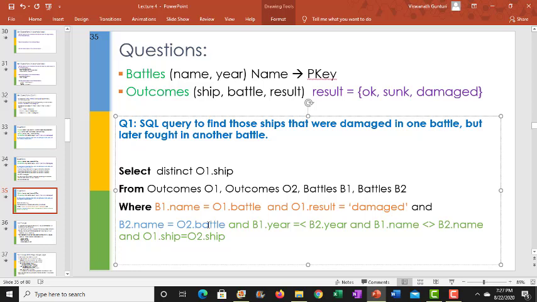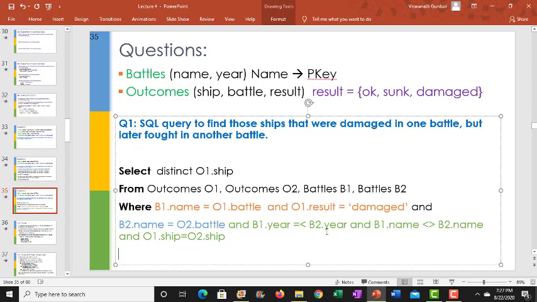The first thing I check is whether O1 dot ship is equal to O2 dot ship or not. That means whether it was the same ship or not, right? Now once it is the same ship, I check whether the battle name is different or not, right?